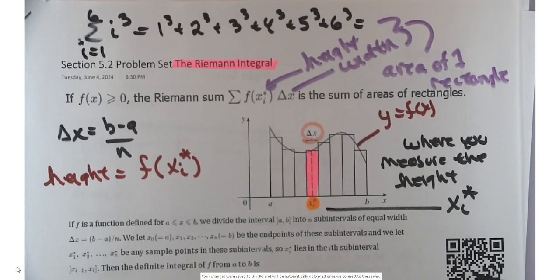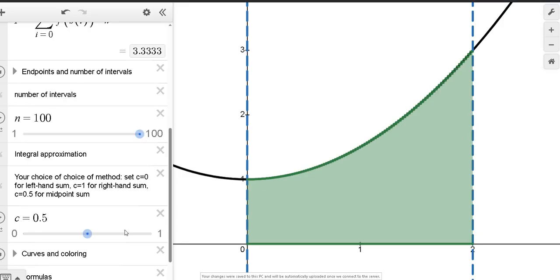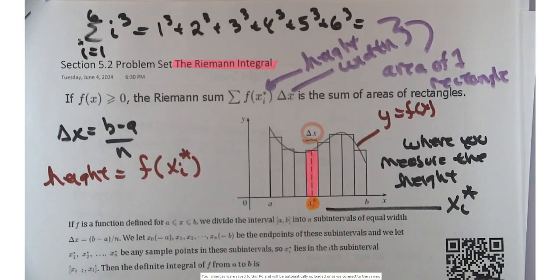Now here's where our work with limits is coming back to help us out a little bit. This right now, as it stands, is just an approximation. But what's going to happen to our approximation as n goes towards infinity, as I let the number of rectangles increase? It's going to get more and more accurate. And eventually, as you take the limit as n goes to infinity, it should actually equal the exact area. And that's going to be our definition.